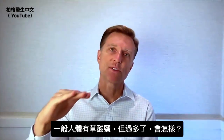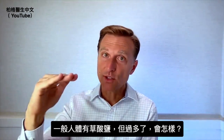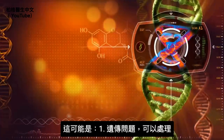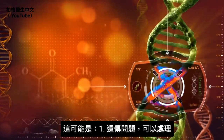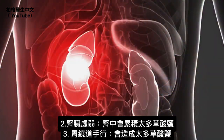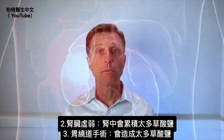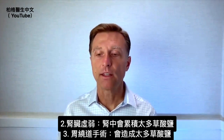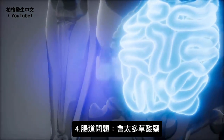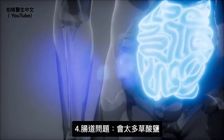Normally, you're supposed to have a certain amount of oxalates — not too much. But if you do have excess, what are the causes? You could have a genetic problem, which can be dealt with. If there's weakness within your kidney, you can have a buildup of oxalates. Bypass surgery can cause more oxalates, as can some type of intestinal problem.